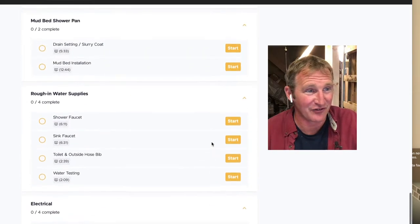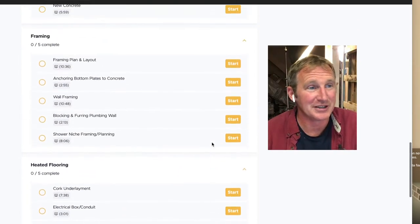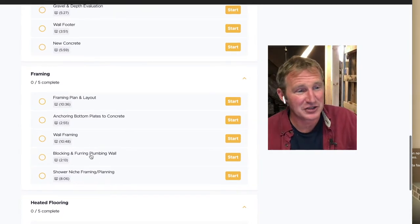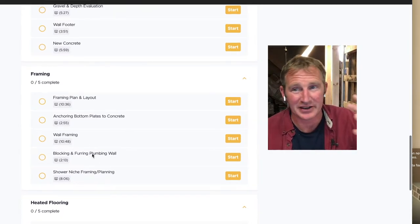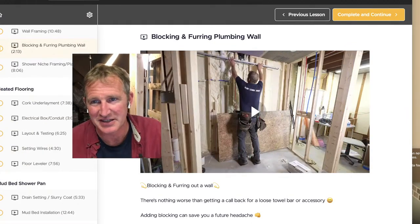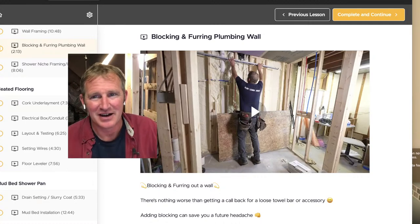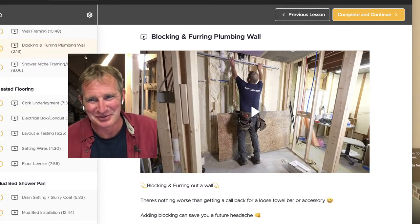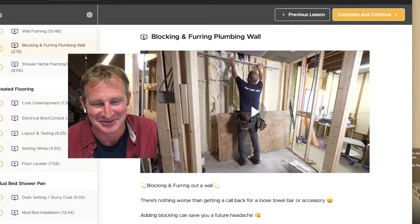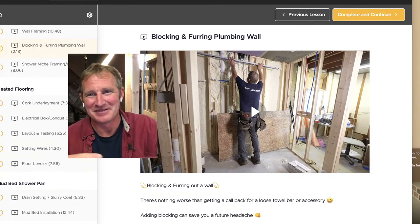But I wanted to get into the framing aspect of a recessed niche. That's the main thing I wanted to do here. So the first thing we have to do, though, is add some blocking. It's just going to make more sense for me to start at this blocking section before we get into the niche. And the main reason that we have to do a little bit of blocking or shimming out of this wall is because I did not pay attention to the plumbing and the depth of the wall.